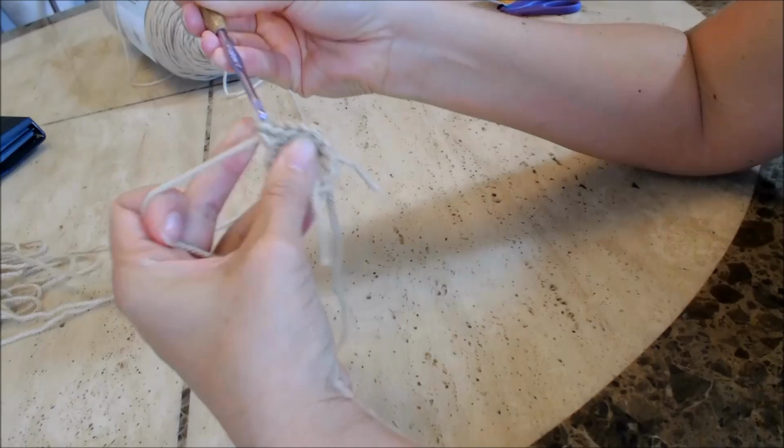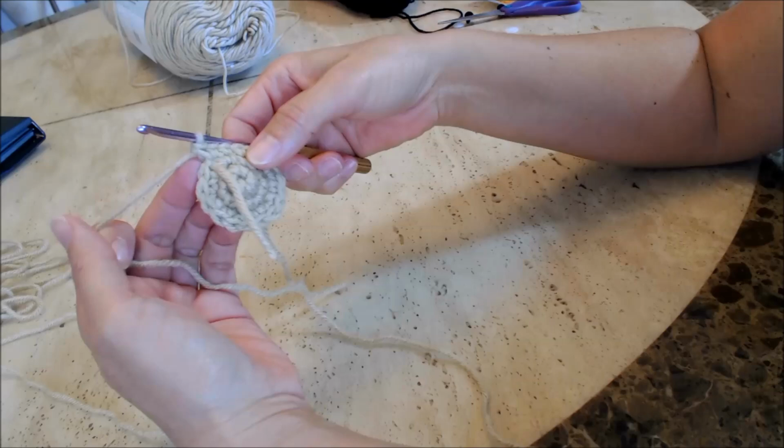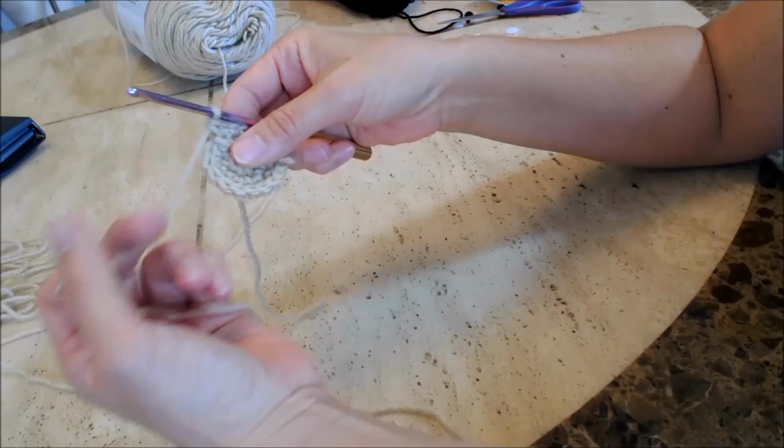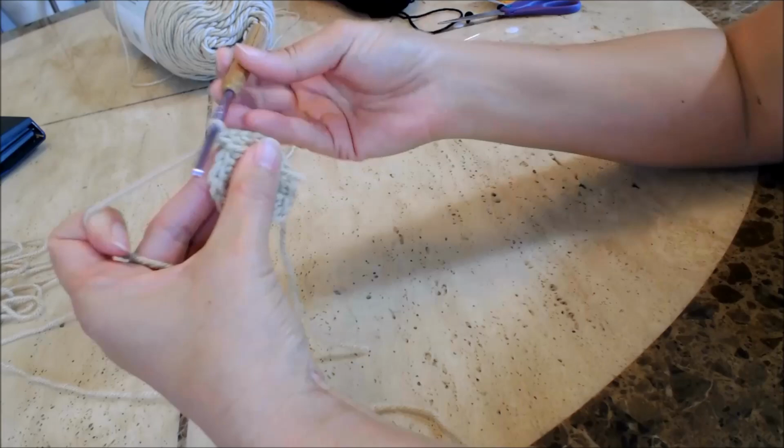Okay, so you should have just finished the one single chain in one stitch and then two single chains in the next stitch. Now we're just going to do one single chain in every stitch. So go ahead and take your yarn marker and move it up. Now we're going to do one single chain in every stitch for the next four rounds. So in the next stitch, you're going to do one single chain.